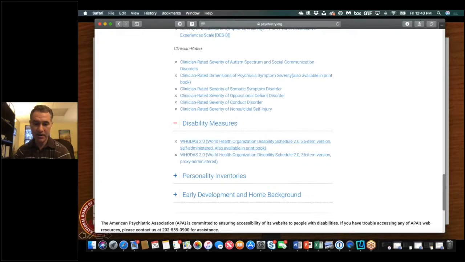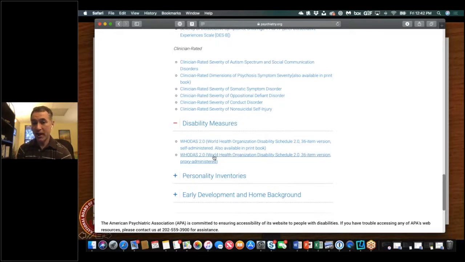And then I compared the answers to see if I see some degree of consistency in terms of the way that the client's symptoms are reportedly interfering with their ability to function. So it's kind of nice to have both of those available.